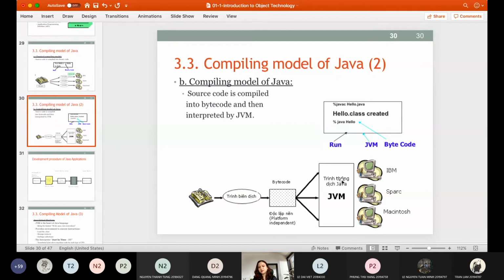Okay, so you have the compiler and interpreter. Not only for software, but in real life, when you need to translate from one language to another language, right? If that is a compiler, that means after the source language has delivered the whole paragraph, the whole document, the translator, the compiler, will compile and read the translated document as a whole.